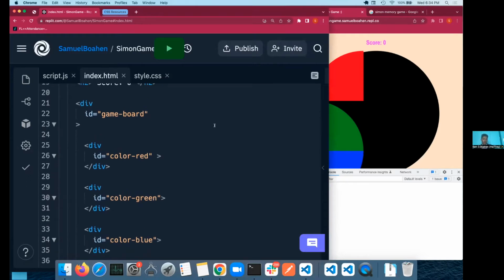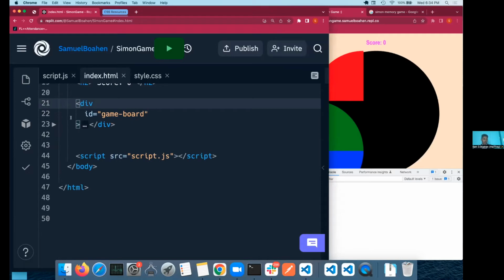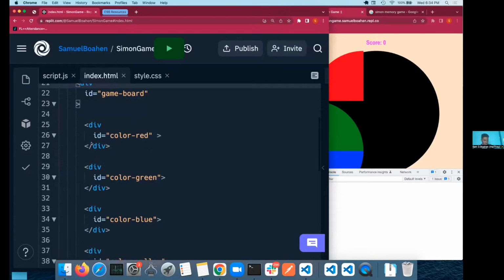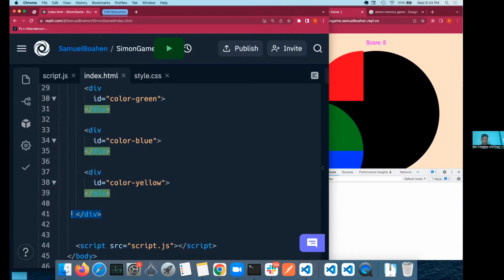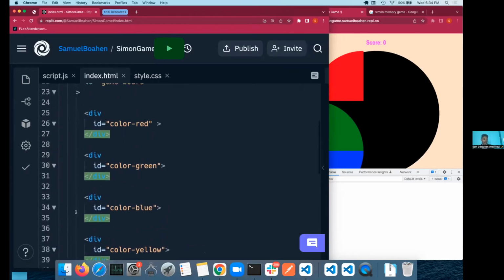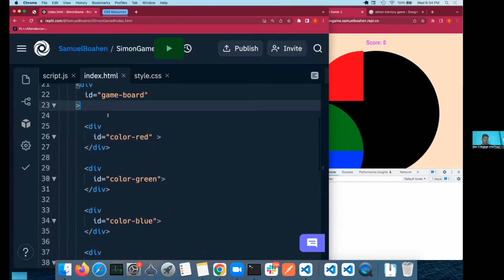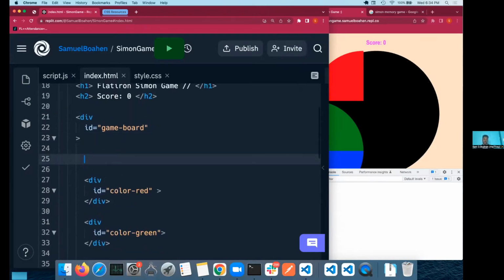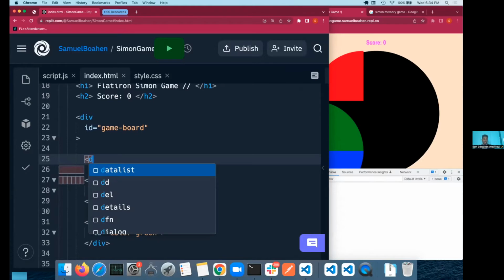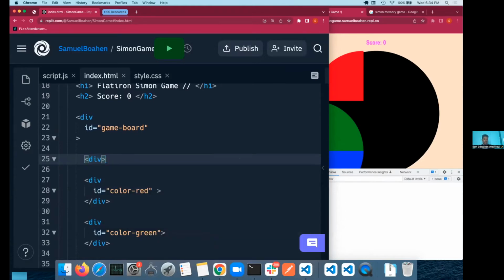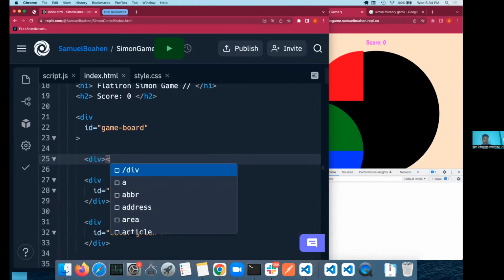Remember, all of this is being contained by our entire div here. This ends on line 42, so line 41 is that last div here. We're just going to make another set of separate divs to divide up the top and the bottom pieces, and then we're going to see how that starts to come together. So I'm going to create an opening div and a closing div tag here.